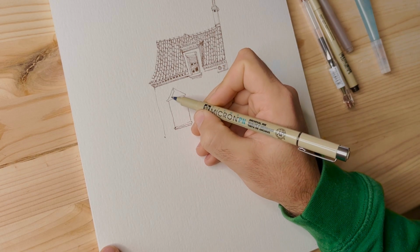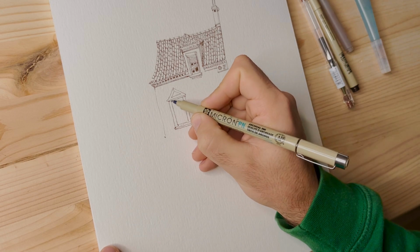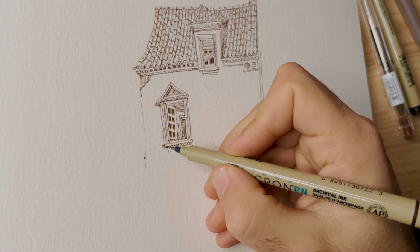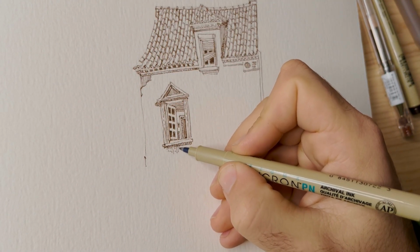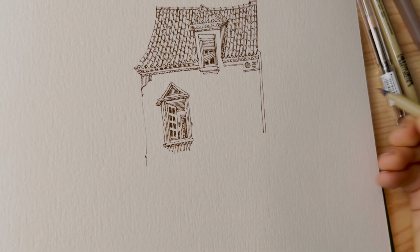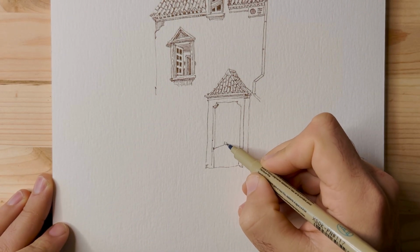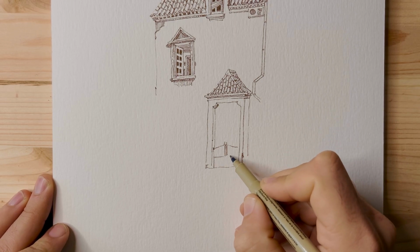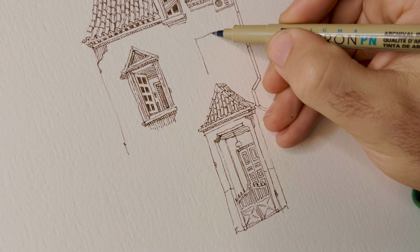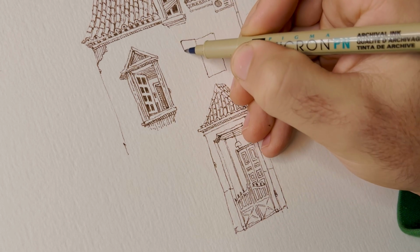Another reason to draw a lot of houses is because I think they have so much character, they carry so much personality, and they really represent a culture, a stage in a timeline, a different time. A lot of times they just represent a lot of different influences, a lot of strange combinations of styles, and I think they really carry a lot of meaning and a lot of stories just by a look at the house itself. So that's one of the biggest reasons for me to just draw houses all the time.